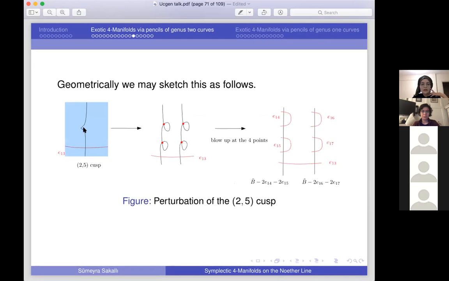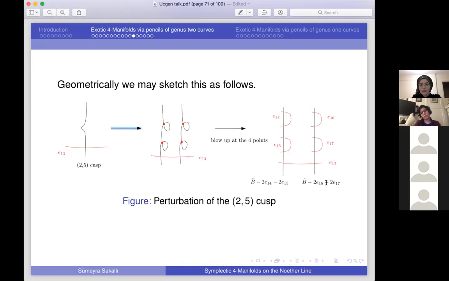So we start with this cusp, this black curve, and out of it, we obtain 2 spheres. This is a sphere having 2 double points on it, and we get another one also. Again, it is a sphere having 2 double points. And this process, the first step here, is what we call deformation. From one cusp, we obtain this configuration. And then at these 4 double points, we are doing blow-ups. And then we obtain another configuration.